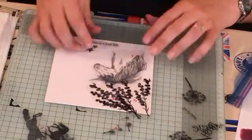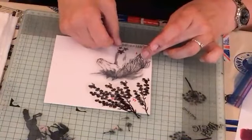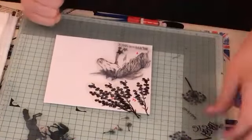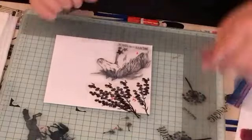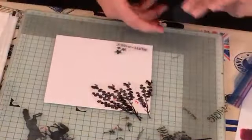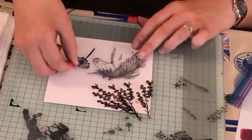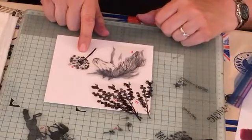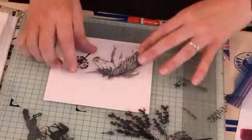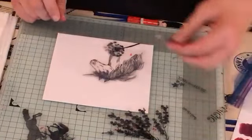So we might have a unicorn there. Now, to disguise where it stops, we could maybe stamp there if we want to lift him further up. And you might want to pop something else along the bottom. We might want to bring in the little dandelion head. So again, these would have to be at the foreground, would they not? Because if they were on the same level, that's a huge dandelion. That's a wee little horse. It's all on the same level, same axis. So what we could do here is have these little things coming across here.